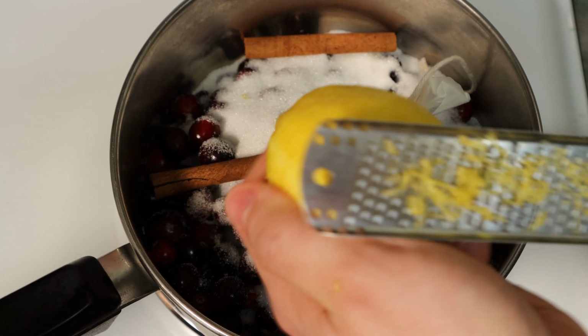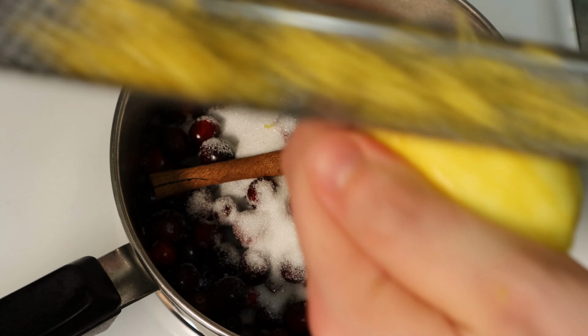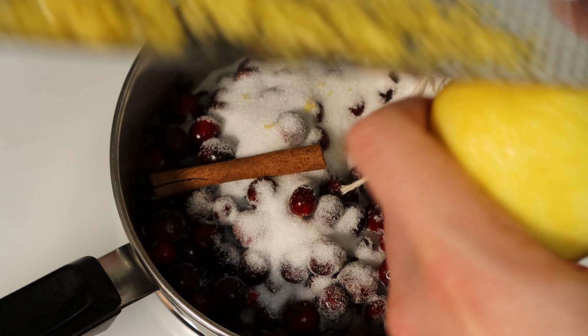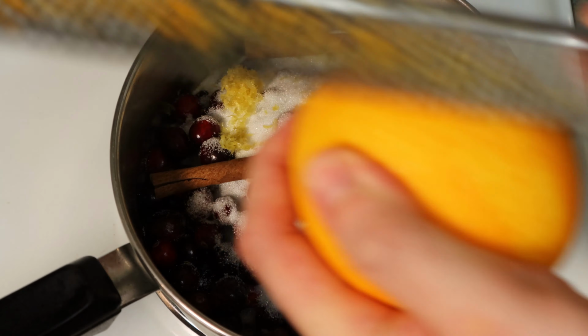I use the microplane. Microplane's your friend, guys. If you don't have a microplane, go get a microplane. You need one of these. The zester doesn't cut it anymore. No one uses zesters anymore. You got to use a microplane. Okay, so that, and then half the zest of 1 orange.